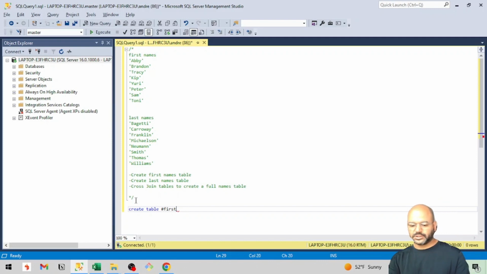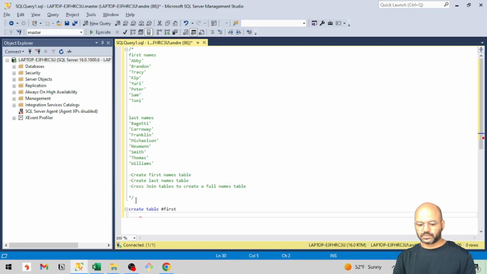We'll just say first, which will be first name. And that will be varchar, say 20. What's happening here? I'm blanking on that create table statement again. That's what's happening.